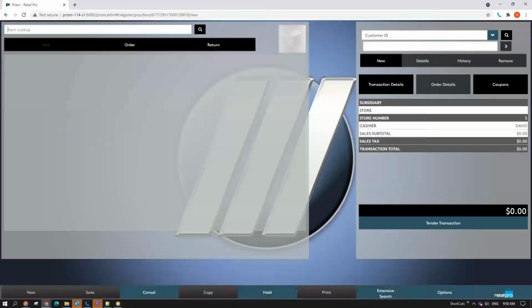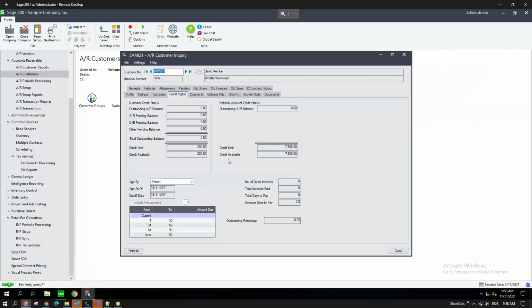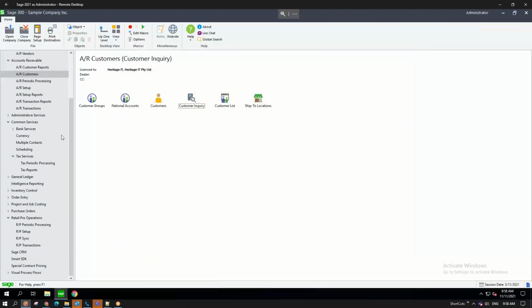But the mechanic of that is this is the transaction for the employee when he's at the counter. So the transaction then flows across into the Sage system, and in our Sage system, we have the ability here to do all sorts of wonderful things. Let me just show you the idea of printing a receipt in here. Well, let's call it an invoice or whatever you might want to call it.